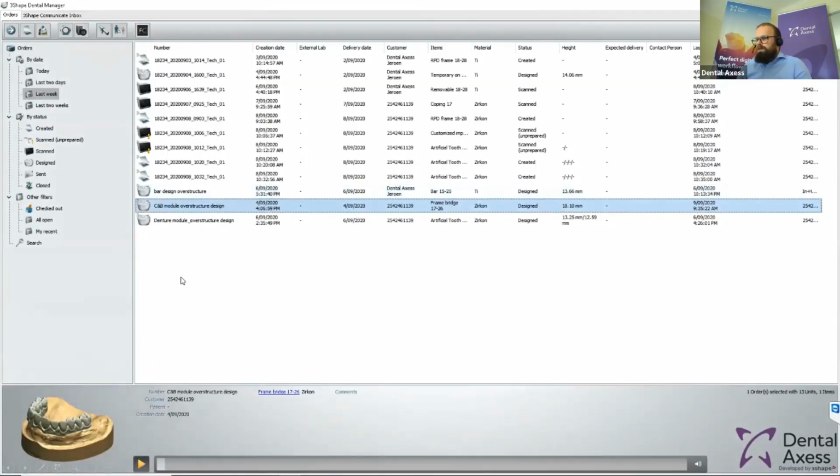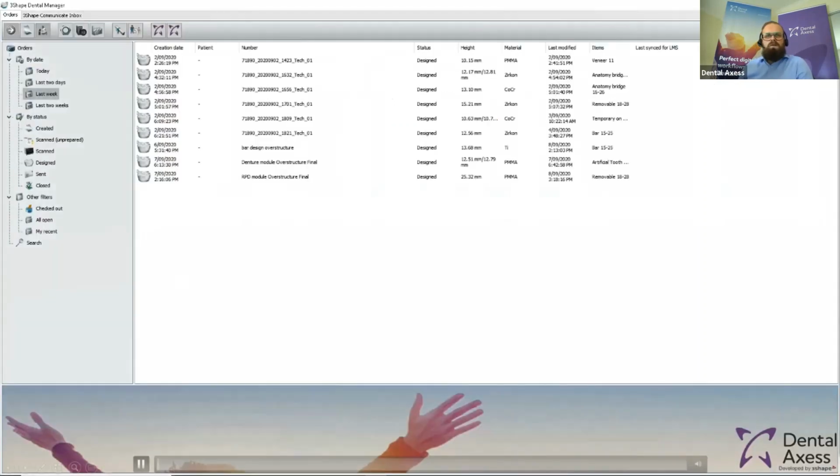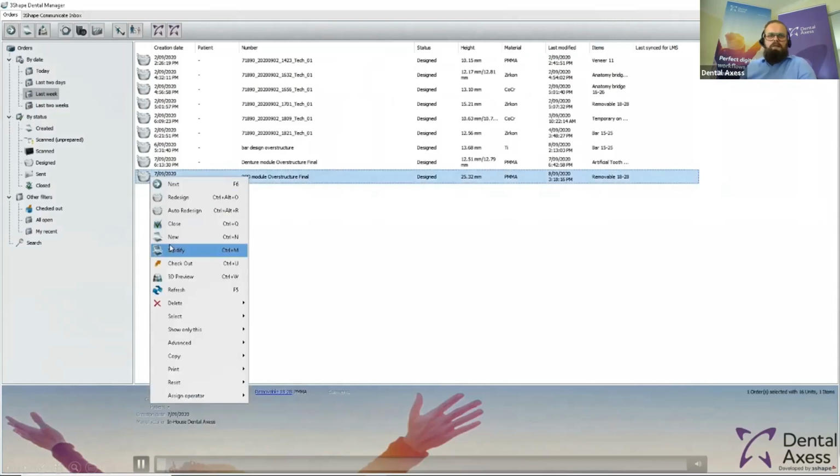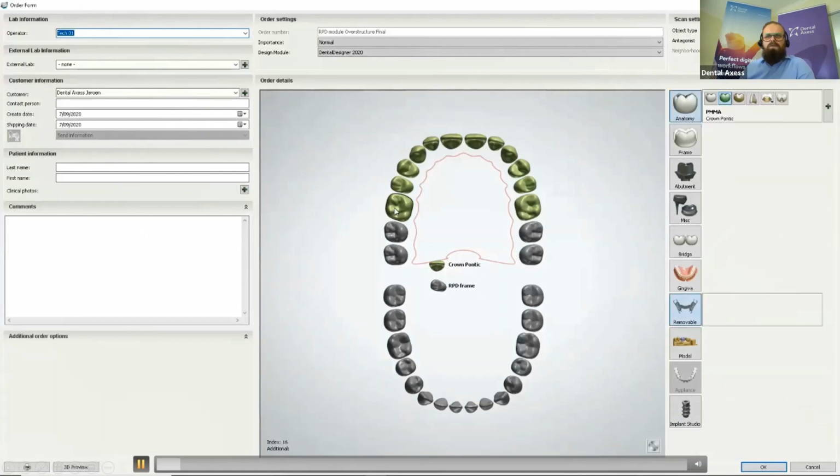The other one we have for direct to fixture is the RPD module. You can also use the RPD module to design it, and let me also take you through everything. I'm going to show you also what we used in the order form.